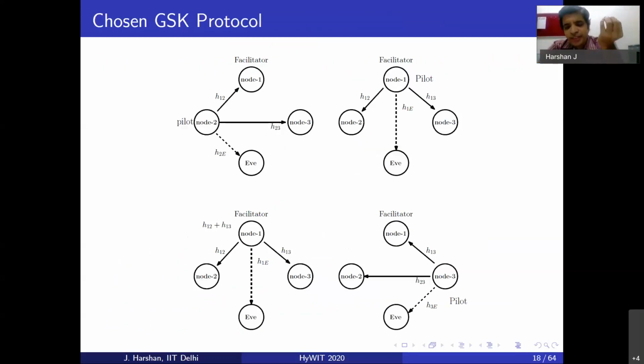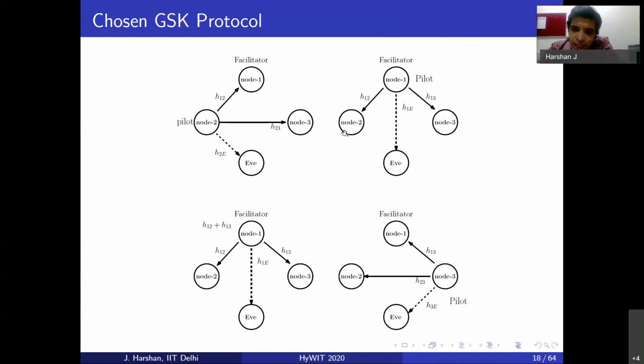Now, think about it. How can I really achieve all these nodes observing the common source of randomness? So I would request you to look at these pictures from the left top in a clockwise direction, which means we are going to look at this first, second, third, and fourth. In the first 3 figures in the clockwise direction, basically every node is broadcasting a pilot, and the other nodes are all silent. Because of this, the receiving nodes can learn the channels connected to the transmitting nodes. For example, node 2 can learn this channel H12, node 3 can learn H23, and so on. Similarly, in the next time slot, when node 1 transmits the pilot, the other nodes learn their channels and so on.